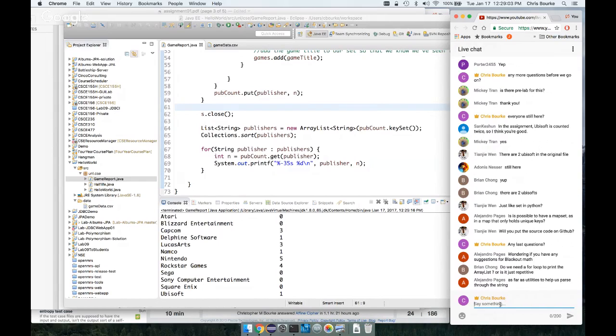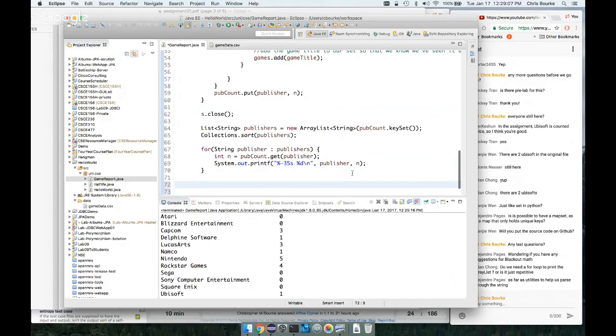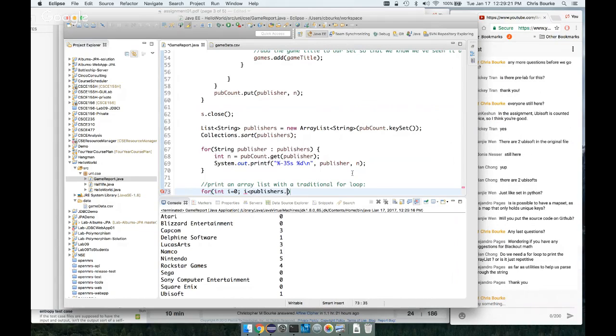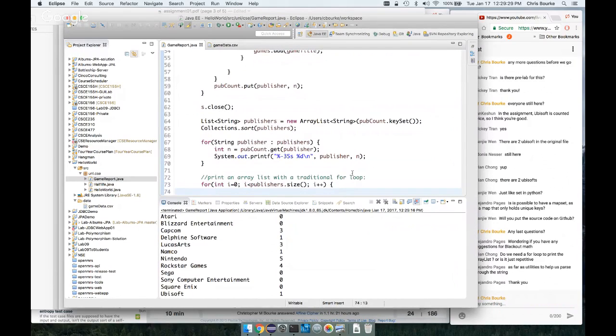The second question here: do we need a loop to print out the array list, or is it just repetitive? You can. So let's go ahead and print an array list with a traditional for loop. You could go for int i equals 0, i is less than publishers.size(), i++, and then you can go System.out.println(publishers.get(i)).